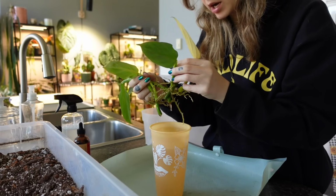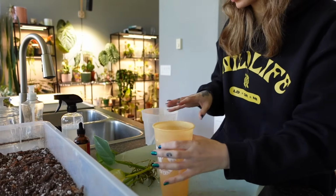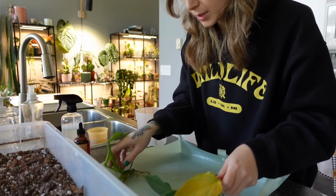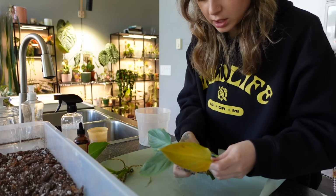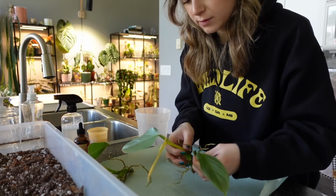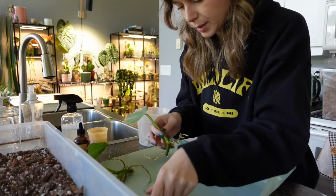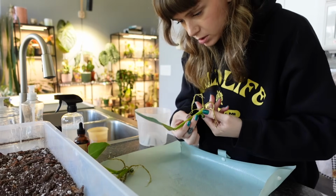I think I'm kind of changing my mind from, oh shoot, I just broke a root off. Okay, let's get everything out of the way here. This is what I do: I pot three cuttings when they're climbing plants, but I'm kind of thinking that I want to decrease that to two, because I just feel like I'm gonna have much better chances of growing out a plant to get more mature leaves the fewer cuttings that are in there. So I'm kind of changing my mind to putting two plants in rather than three.